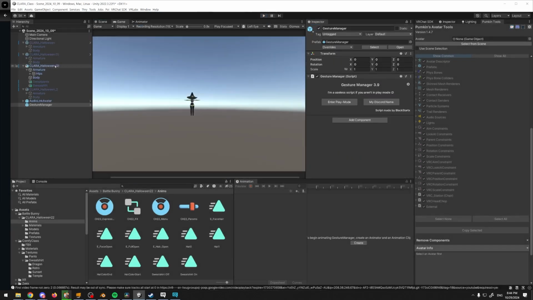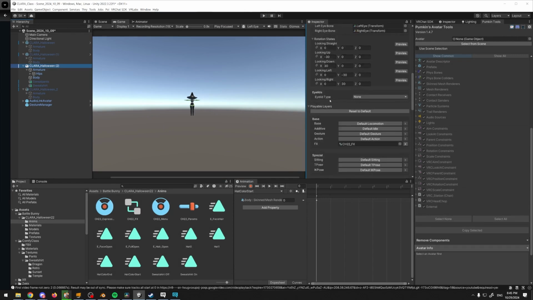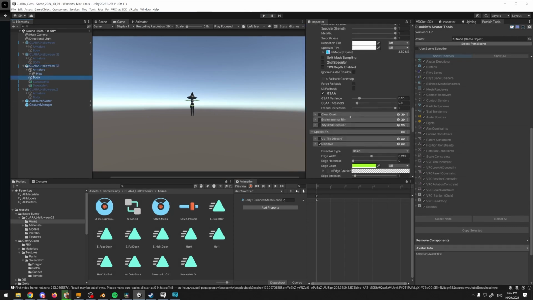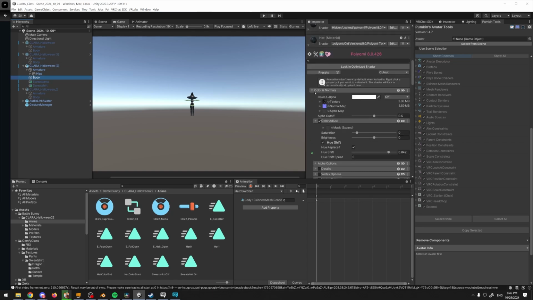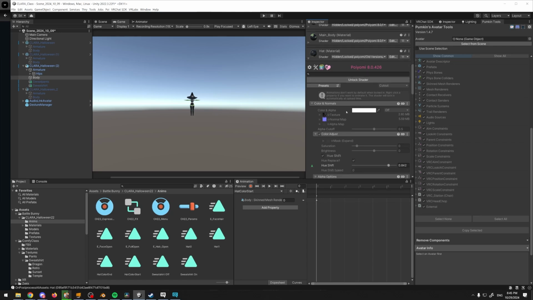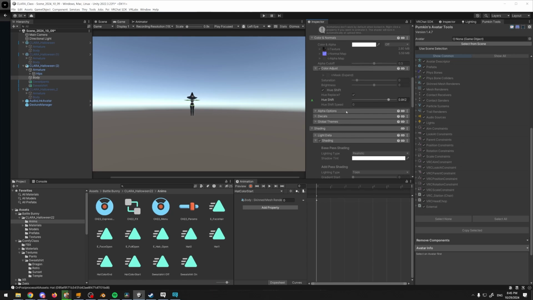Give me 1 second to diagnose why we didn't have that problem. Is there a chibi slider somewhere that went to 100? I do not know what happened there. Oh, I haven't locked. That's okay. So when we upload into game, every shader gets locked here in Poyomi. Effectively locking shaders, I discussed this very briefly in previous classes, removes unnecessary code from the shader. These shaders are huge. Poyomi's massive. It's gigantic. But we're not using most of the features.